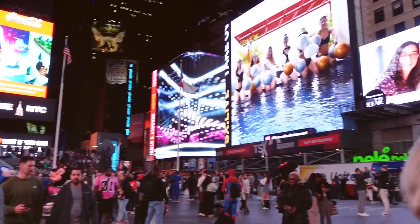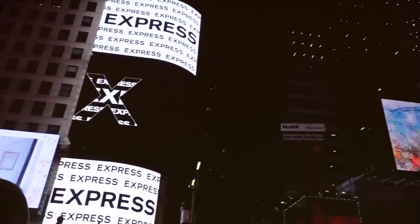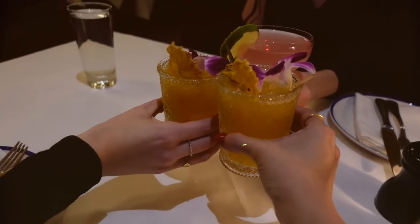I actually have a whole basket, so I'll try to be kind of brief. So first of all, my very favorite thing from last month was the trip that I took with my two friends, Sabine and Britt. I will link both of their channels below. We decided to go to New York together and we've been planning this trip for a really, really long time. And it was honestly just such a dream come true.